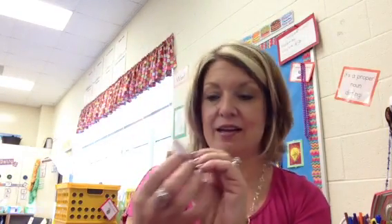Once I have the shape of the heart cut out — and it's a bit tricky — I don't want to lose any of the border, but I want to get rid of most of the white so it doesn't show up much. So I have my little heart cut out, and it says 'sweet.'